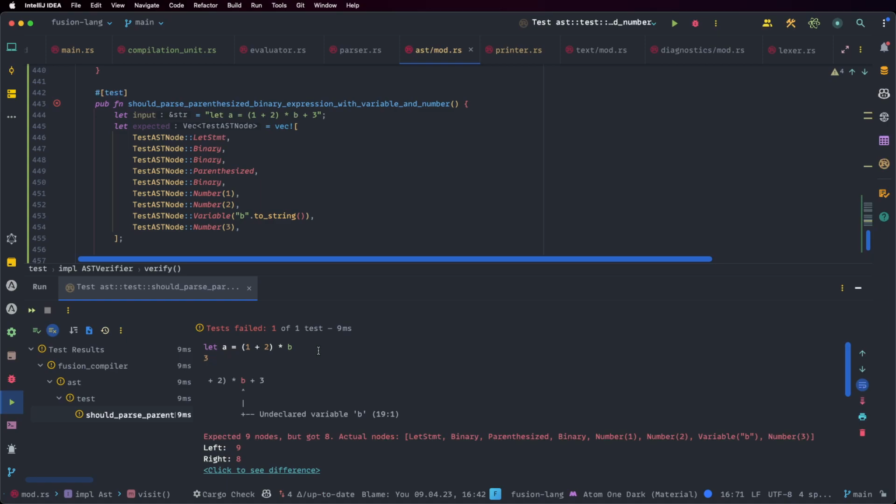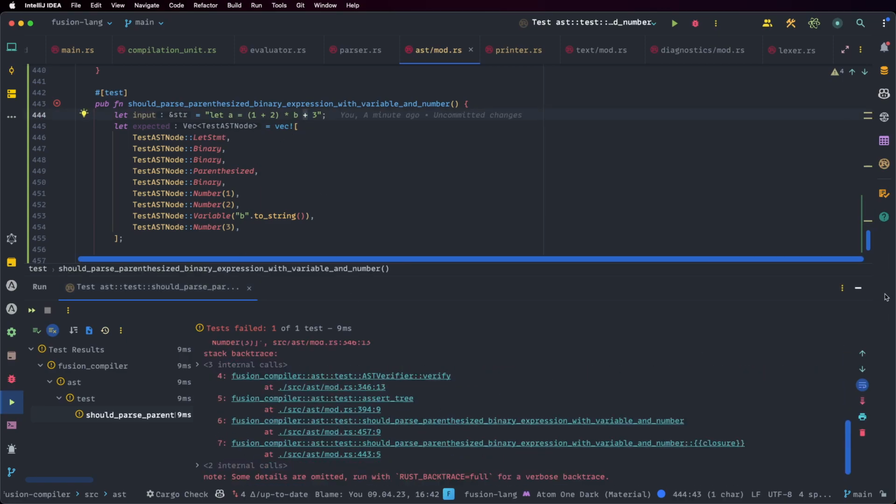I think we found a bug, which is pretty cool. Yeah, we can also see that here, that our 3 is not parsed correctly because it is treated as a separate statement, which obviously is not quite correct.